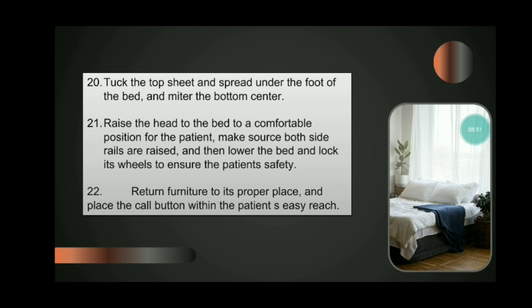Lastly, return furniture to its proper place and place the call button within the patient's easy reach. So, since everything is fine and everything is done, all you have to do is to return all the equipment that you used. You place it in its proper place, where you got it from, that is where you return it. And then the call button within the patient's easy reach.